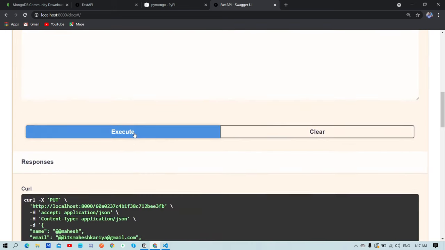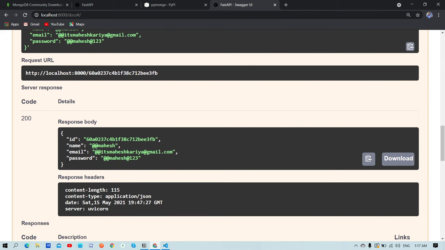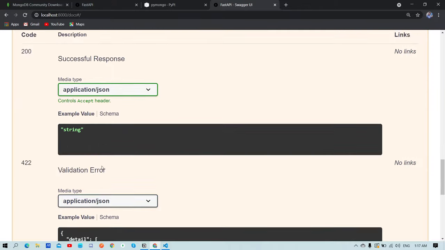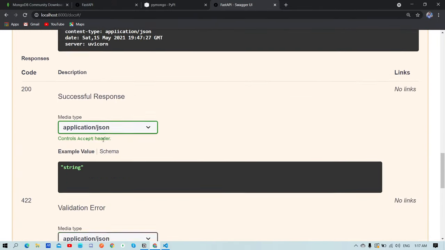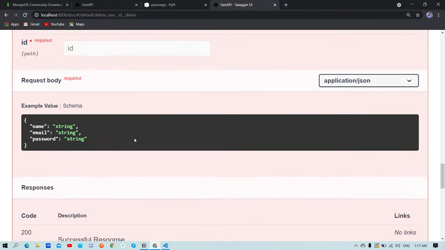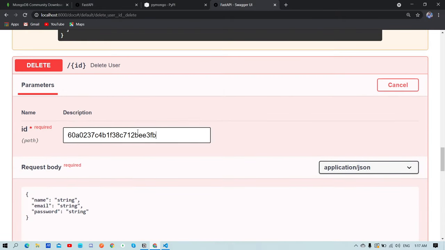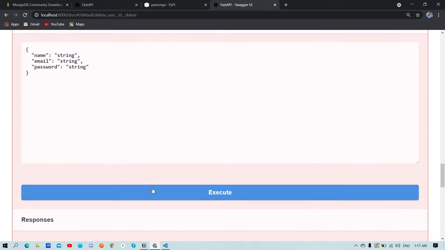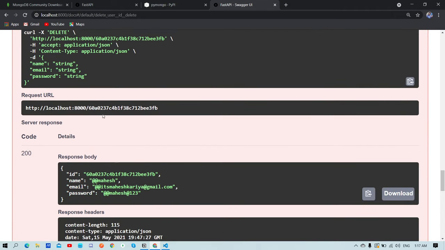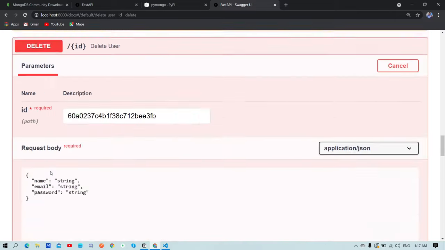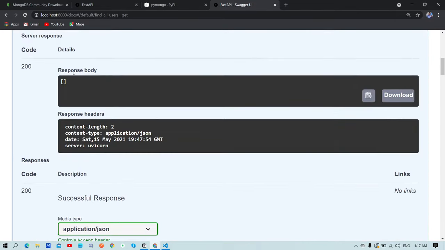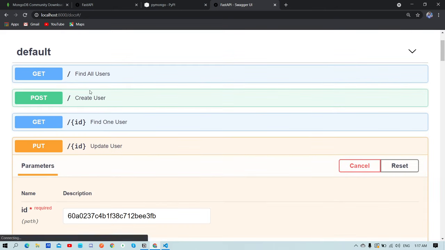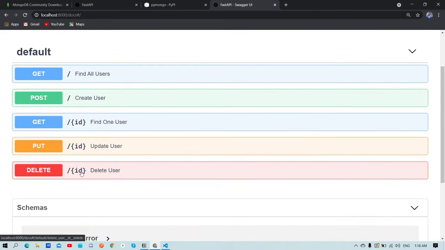You can do this, guys. So I want to make this thing very short. So yeah, this is double, add the red symbol as well here. So yeah, it's okay, everything is working fine, it's updated. And if I go here and try it out, update something, and if I hit execute, you will get this thing written. It means it's deleted. So next time if I hit this find all method, we'll get, I guess, an empty array. So yeah, all the get, post, all the CRUD operations, I guess the RESTful API, we have created.